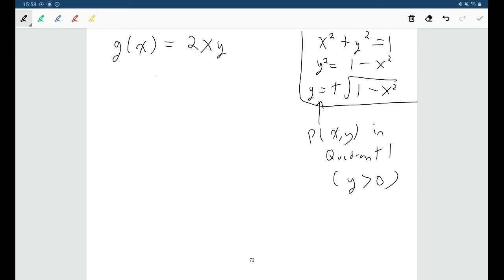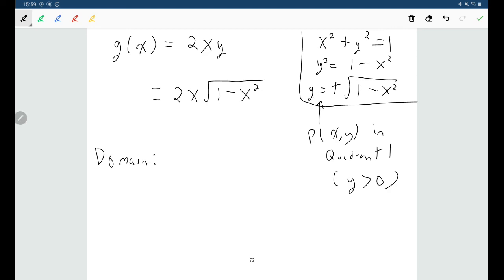Okay, so now we're pretty much ready to go. I'll replace the y with the root of 1 minus x squared. And now we have a function of x that will give me the area of that triangle. So pick any x that you'd like in quadrant 1 that's on that unit circle, and you will be able to find from that the area of the triangle described by that point. Same thing that I would say, of course, as I did with the last one.